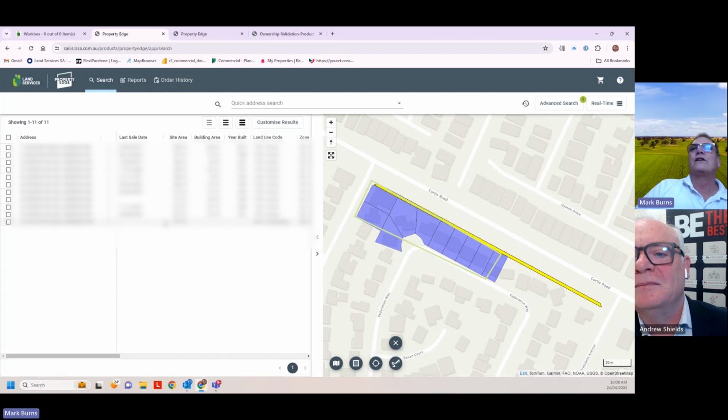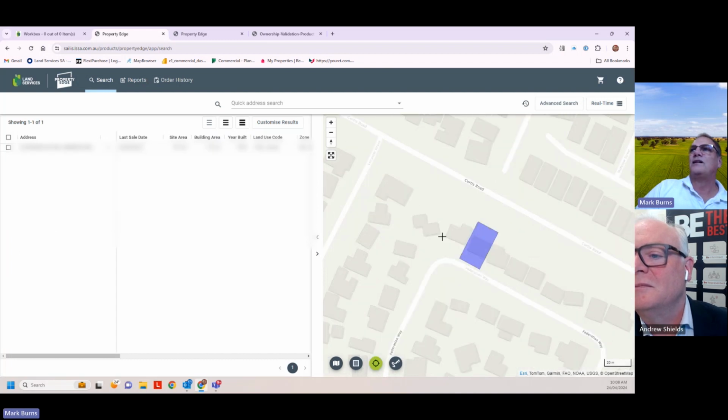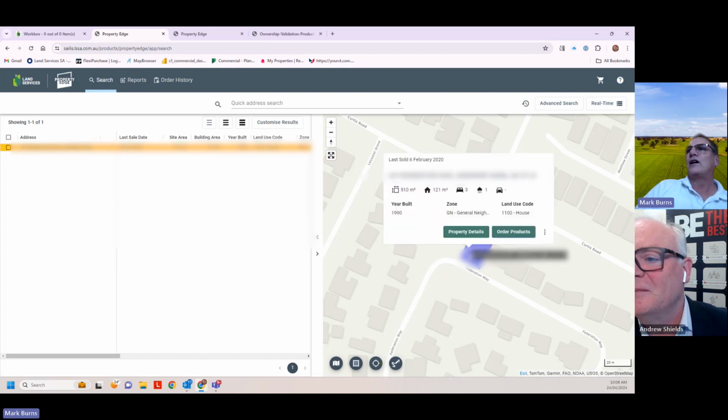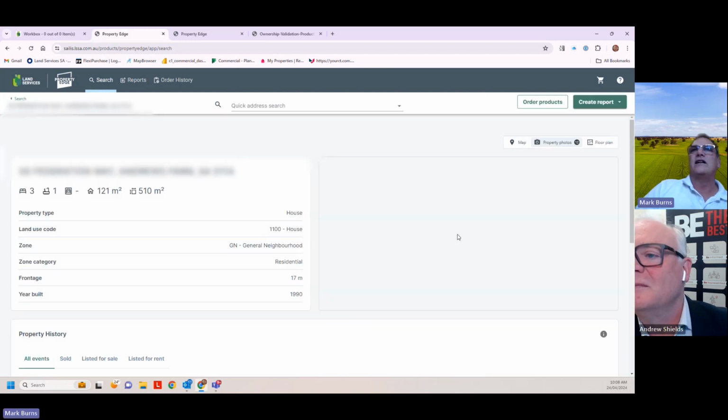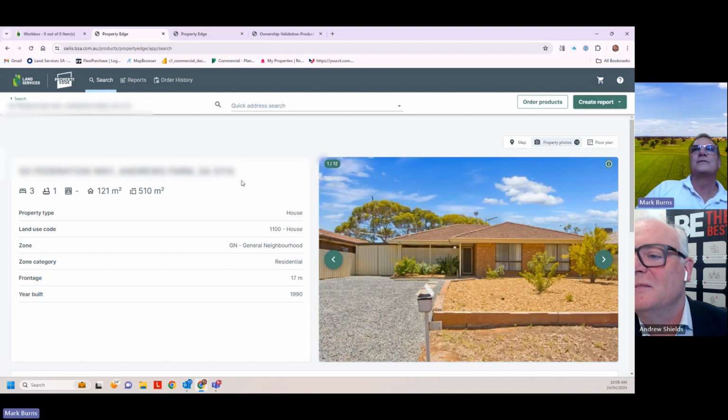Yeah. But once I've identified the property that I'm after, and I know it's this one here, that's the one I was interested in, I can just click straight on that property, or indeed, I can also click my tool here and click straight to that property and it just highlights that property. Excellent. Turn that off, right click the property, and there it is. It takes me straight to the house. So it's 50 Federation Way. I had one of 50 was what the vendor had told me, but it's actually 50.